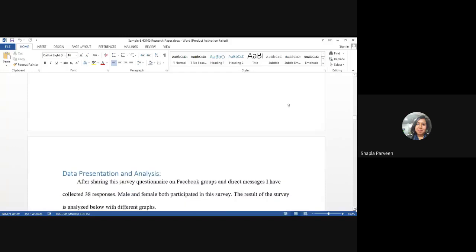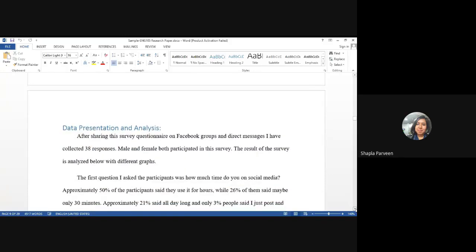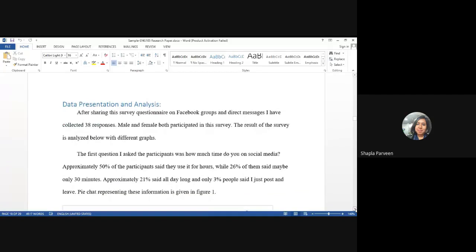Try to justify why you're using a survey questionnaire to collect data. I mean, you should mention that this tool is appropriate for this type of study, and in other studies, the researchers have also used a survey questionnaire to collect data. Also, it's more appropriate because of the time limitation as well. Okay, and then you've got the data presentation, data interpretation and analysis.